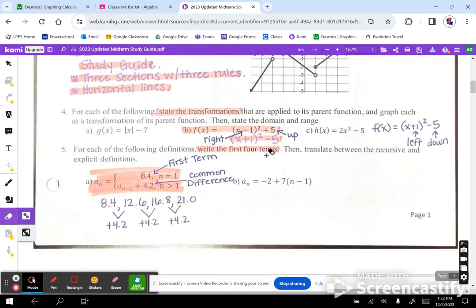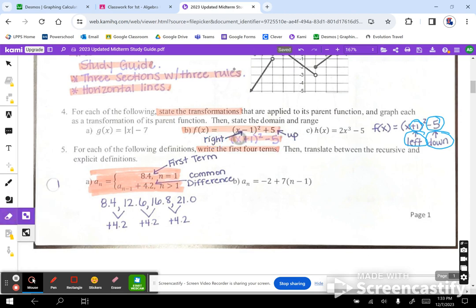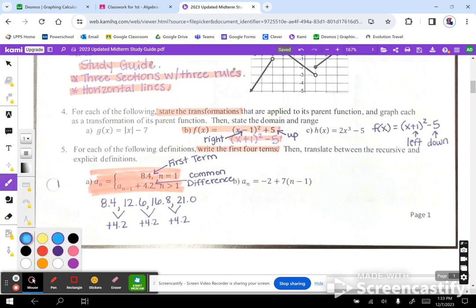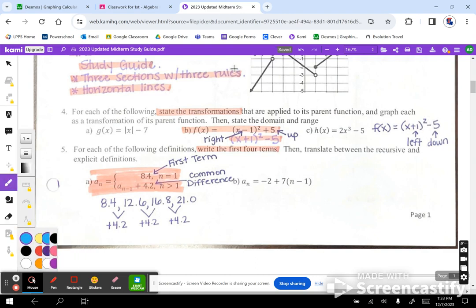Okay, number 4, we're going to state the transformations. Okay, for part B, subtracting inside, like we are here, subtracting inside is right. Adding inside is left. Adding outside is up. Subtracting outside is down. Now, I wanted you to focus only on a quadratic, meaning you had the parentheses with a square, because the equation on your midterm is a quadratic like here. You're going to see parentheses with the square, parentheses with the square. What happens on the inside? Remember, the value on the inside is left and right. If you're negative, you're right. If you're positive, you're left.